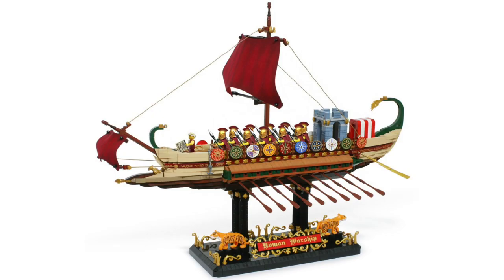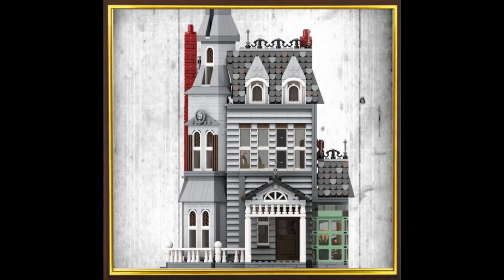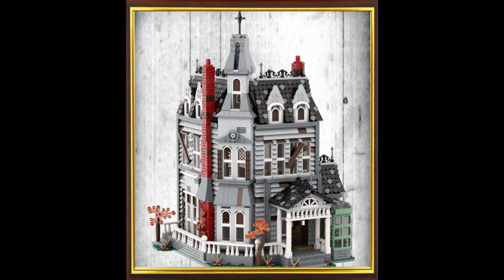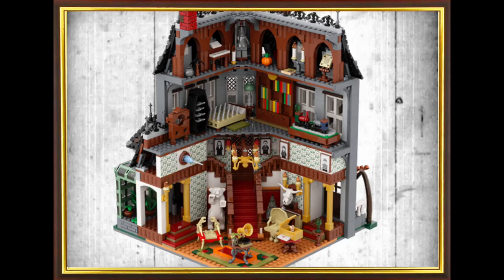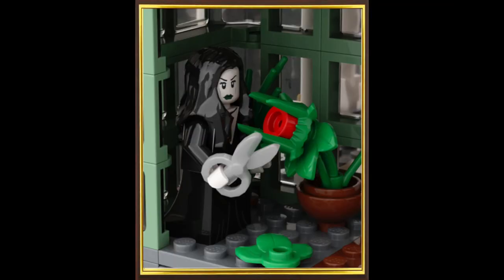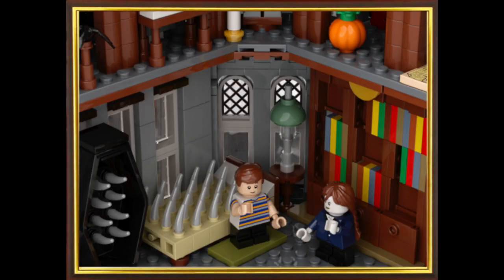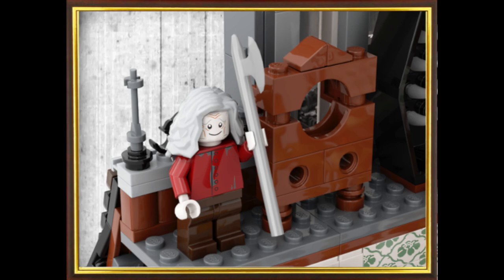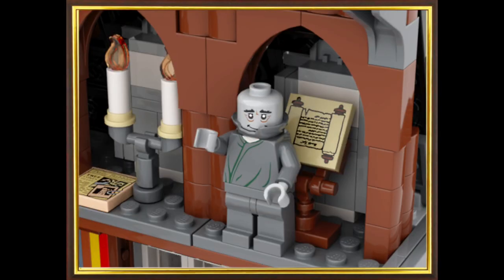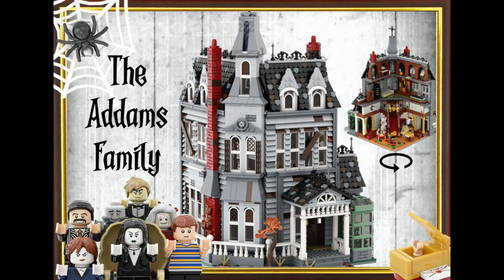This week, two more projects hit 10,000 supporters on LEGO Ideas. First up, we've got the Addams Family Mystery Mansion, based on the classic Addams Family TV show from 1964. The project's designer did a really nice job capturing the iconic shaping of this house with all of its dilapidated details, plus a full interior with plenty of different areas to play in and classic settings to recreate scenes from the show. Whether you were a fan of the classic show or not, LEGO fans will get a real kick out of this, especially because of the spooky aesthetic. But with LEGO's current haunted house on the market, we'll have to see how this one fares in the review.